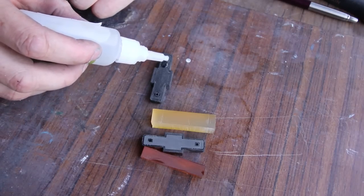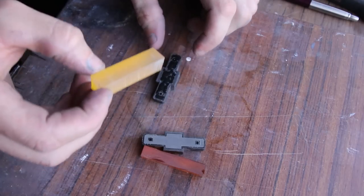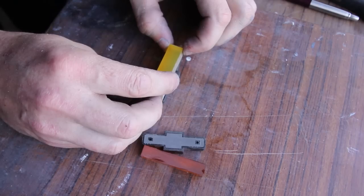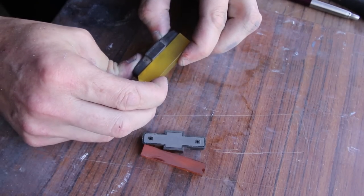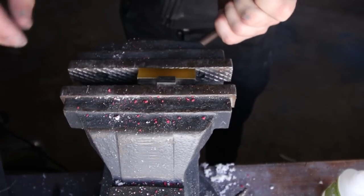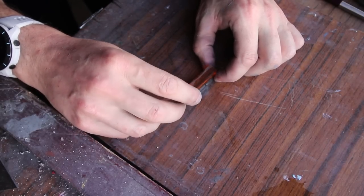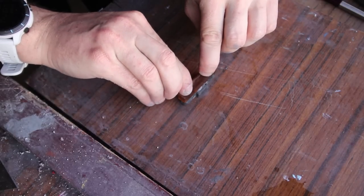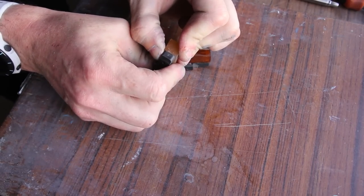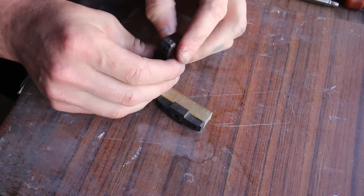Then it's just time to glue. You don't need much, but you do need to be careful — just a few small drops will do. This glue can stick instantly and mess things up if you're not lined up, so take your time. Once on, press really hard to get the glue evenly spread. Hand pressure is enough, but you can always clamp it in a vice for a bit more peace of mind. The glue is fully cured now and the bond is good and strong. I was shocked the first time I saw pads glued like this, as I never imagined it would cope with the stresses of trials — but believe me, they're not coming off any time soon.